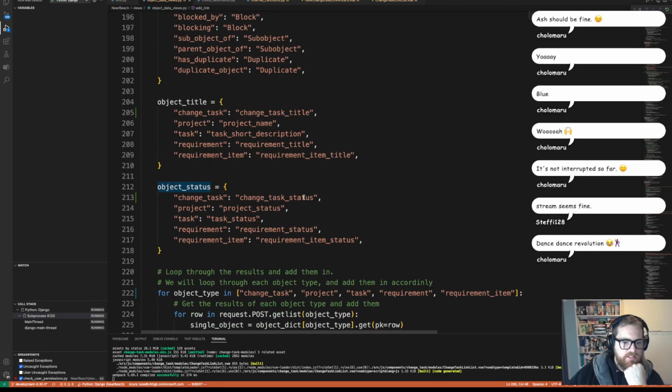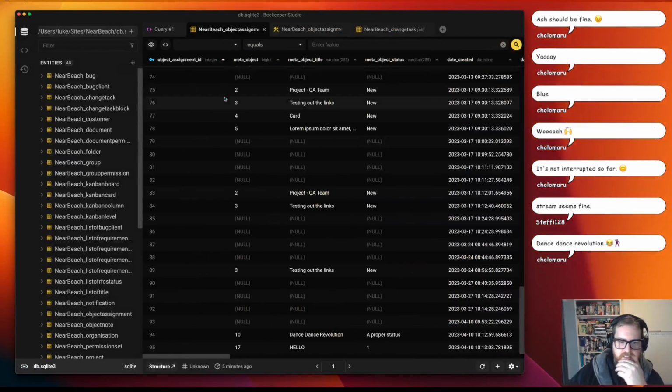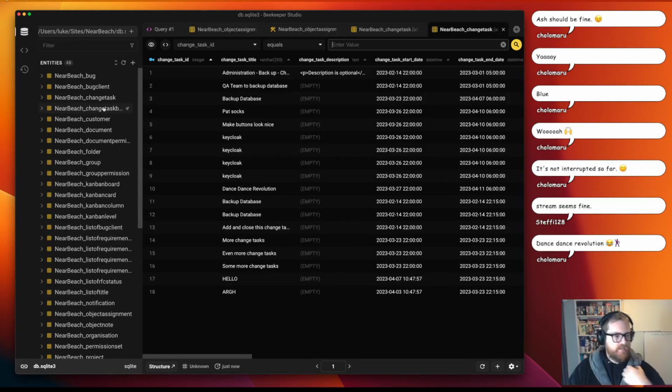So if we have a look at this, change task status. So if we actually go to change task, we'll view the data. So these are all our change tasks.